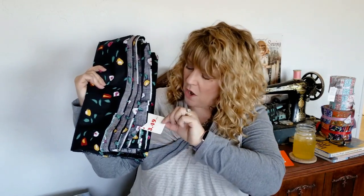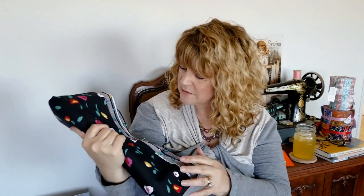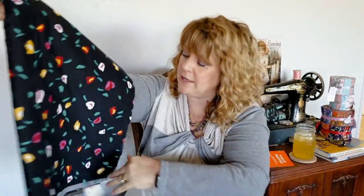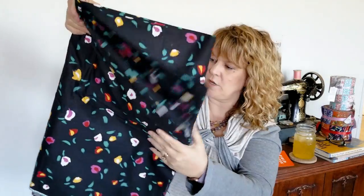Troy called this next one 'black flowers.' There are six yards of this, available by the yard in the store, and it is 42 inches wide. I left the tag on in case any of you recognized it and could say where it came from. I'm thinking 90s or 80s for this one — it's probably 100% cotton, Cranston Printworks, Schwartz Liebman Textiles, made in the USA. It's a quilting-weight cotton, so any kind of dress that's a little bit structured, like a Moorea dress — something that doesn't need to be light and flowy. Super super fun.